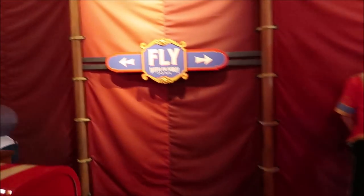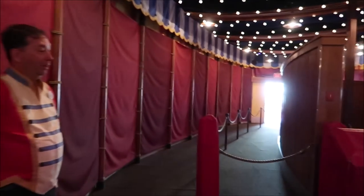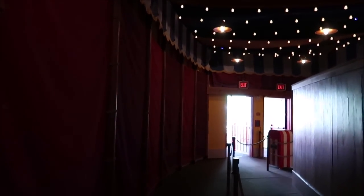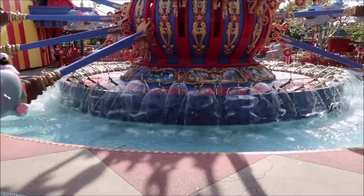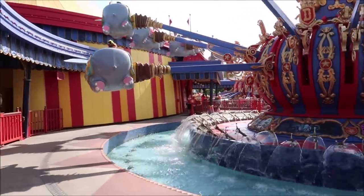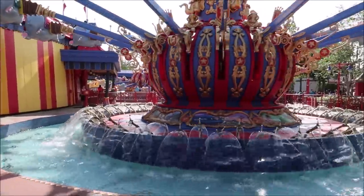So, how you doing? Thanks, we're just gonna go fly. Oh, I wanna go on this side. Can I go on this side? Oh, wow. What a choice of sides, I feel fancy. Oh, and the water is on. It smells amazing. I can't wait to ride right now. It's so beautiful out. I just associate Dumbo with Disney. It's just one of those iconic rides. Like I said, it's the only one you'll find in every single Disney park.